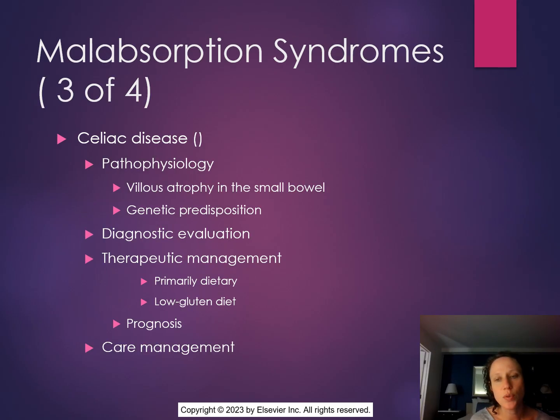So when they're diagnosing it, the first step they'd want to do is a serum test, and that would give them an indication that they may have celiac disease. Then they would follow it up with an upper GI endoscopy to see if there's any inflammation. Primarily they'd manage it with diet. It does talk about a low gluten diet because it can be almost impossible to remove all of the gluten protein.